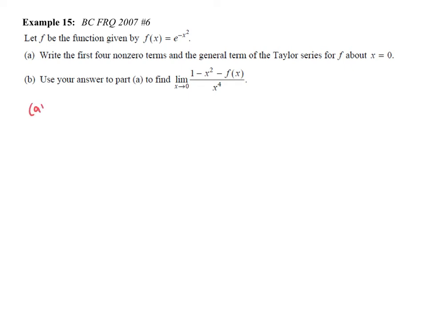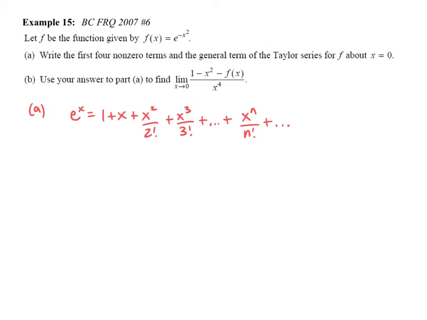So for part A, we're going to begin with the one that we have memorized, which is e to the x. Now I'm going to stop there because remember it says the first 4 non-zero terms. So right now I have 4 non-zero terms, and it wants the general term. It's really important that you make sure to only list what they ask for. So if you want to try to show off and say, oh, I'm going to list the first 6 terms just to show off, they figure you can't count. So you want to make sure to follow exactly what they say.